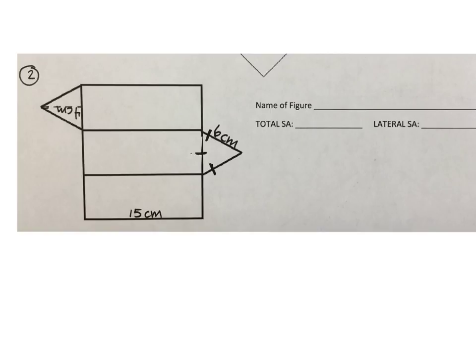All right, to identify this one again, we look for the bases. This one has 2 equivalent triangles, so those are the bases. That means it's called a triangular prism. Triangular because the bases are triangles, and prism because there's 2 of them. Okay, so let's study what we recognize for the rest of it.